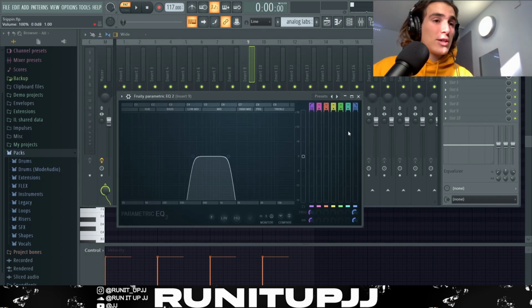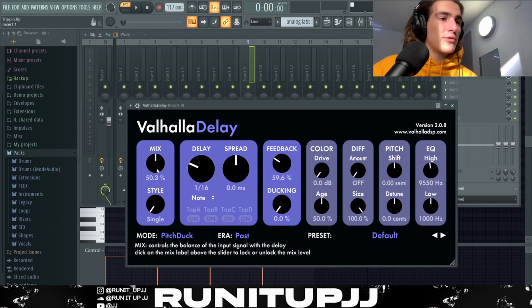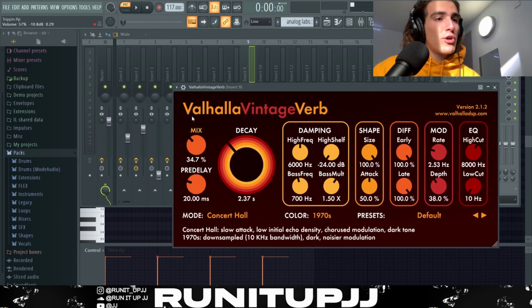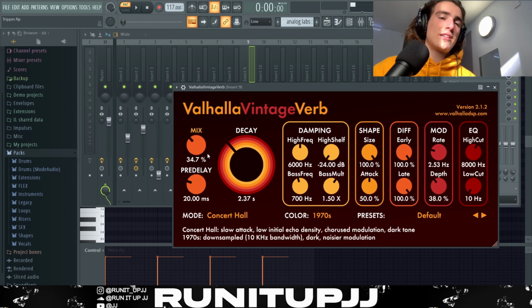For effects, I just put an EQ on and filtered out loads of the highs and the lows. I added some decay on Valhalla Delay and kept the mix around 50%. You can change the time from seconds to notes, 1/16th, and for feedback, I just ducked it a bit so you can't really hear it, but it sounds good. Then I added some Valhalla VintageVerb, took the mix down, actually it's quite high for what I'd usually use, and a decent amount of decay.